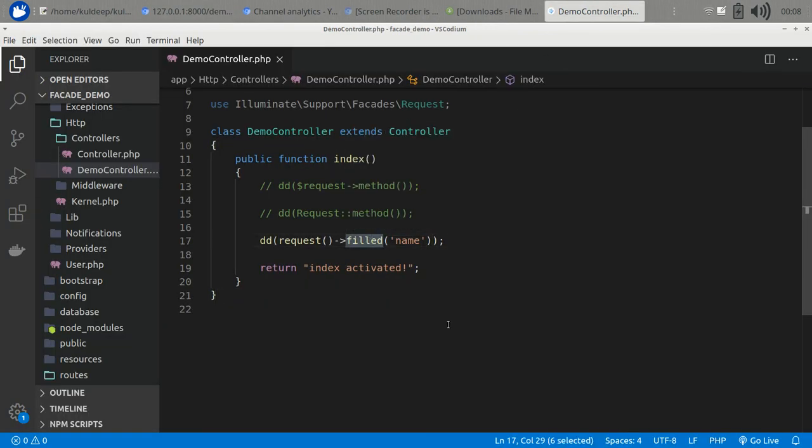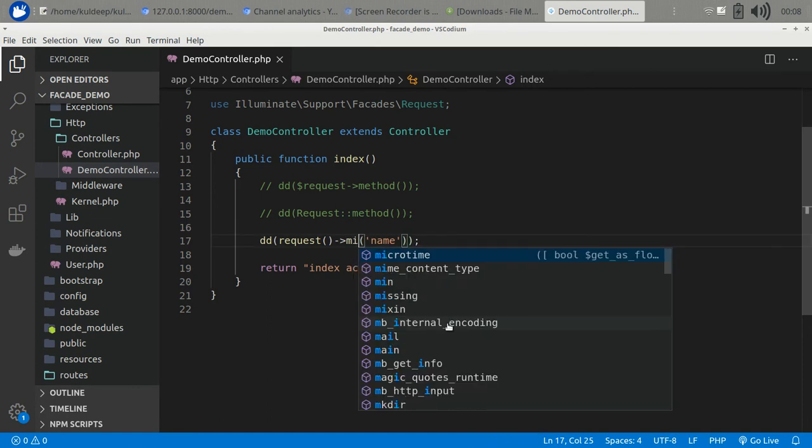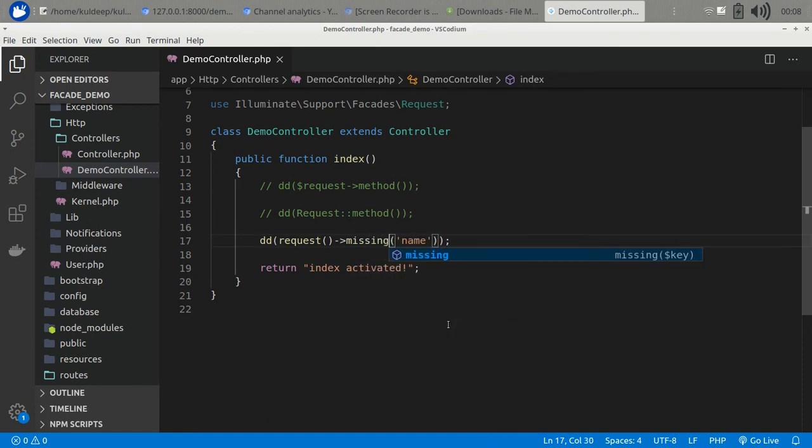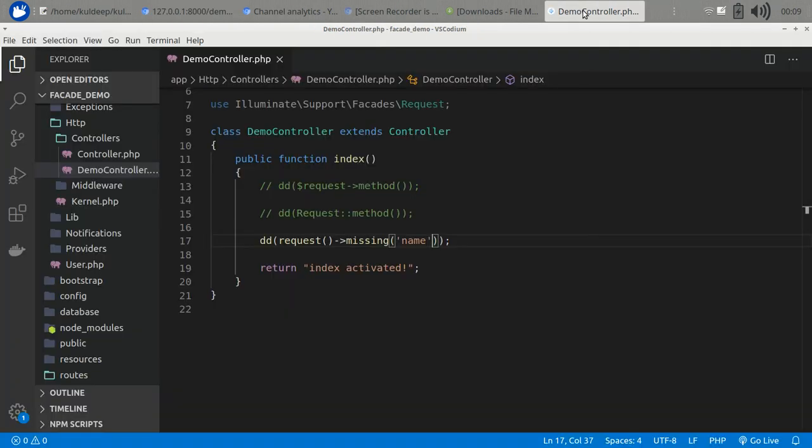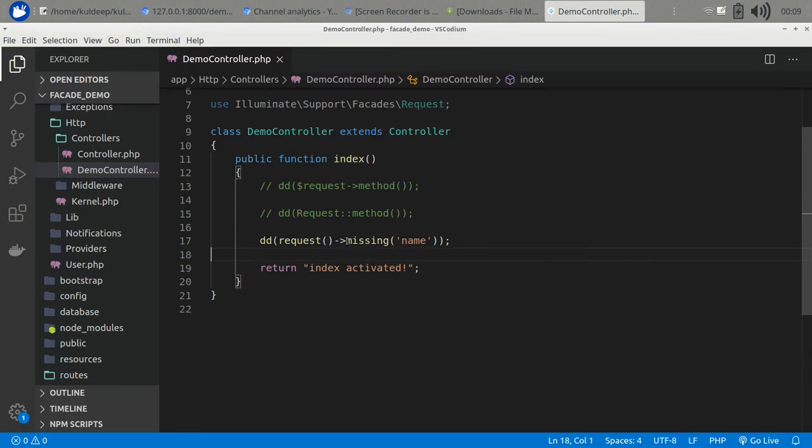There is also one method, missing. Okay, if you want to use it, it checks if the parameter exists or not. Then it returns false. It checks the value actually. No, it is actually missing.